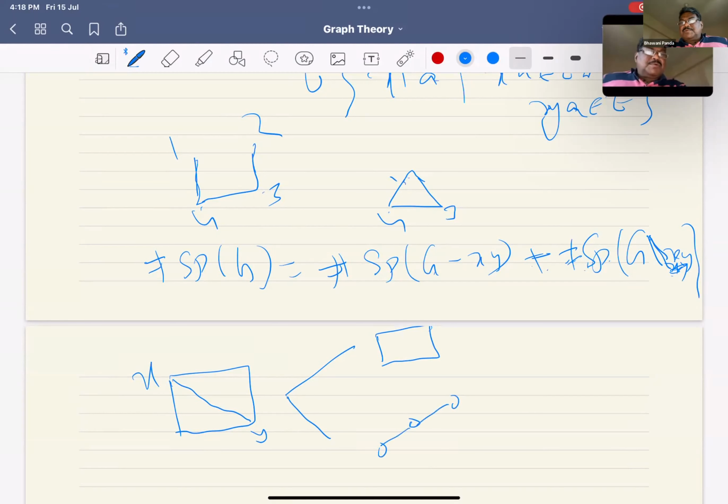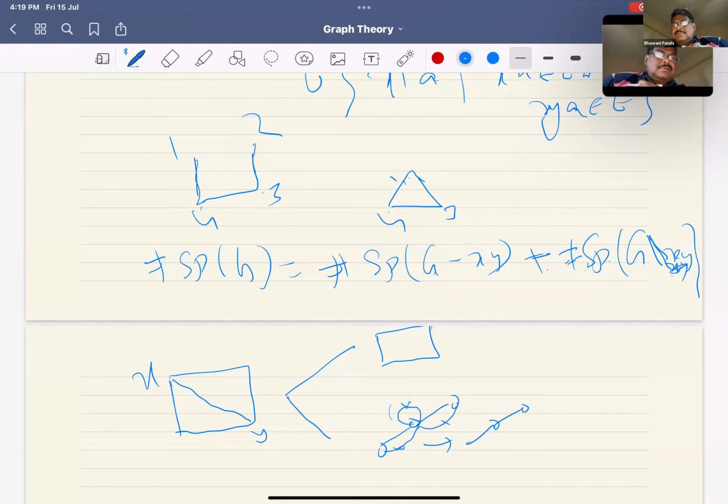So after removing this one, these two will be going through this, and there will be 2 parallel edges. In fact, it will be like this, and it will be like this. If you remove this self loop and parallel edges, it will be something like this and this, right? But parallel edges we may not remove, sir, because parallel edges will contribute to the number of spanning trees.